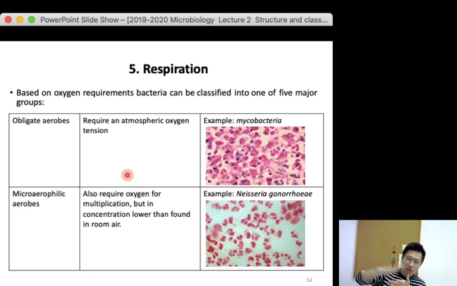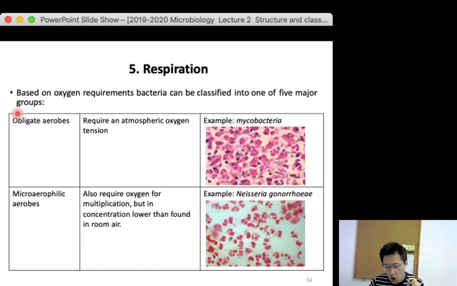That area has a different range of oxygen tension. For example, some bacteria found in the Himalayas or Mount Everest, where the oxygen level is very low. Or some bacteria are found underneath the ocean, the sea, where there is a lack of oxygen. So some bacteria are adapted to very low oxygen in the Himalayas or under the sea or in the air here. They are classified into 5 groups, depending on their oxygen requirement.